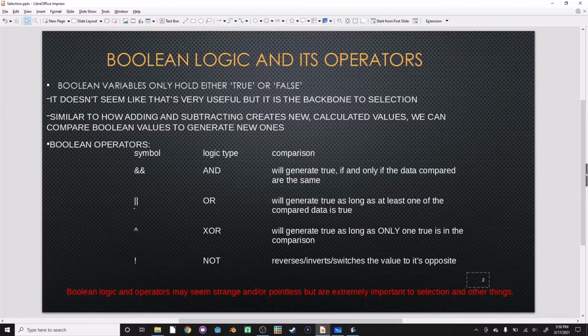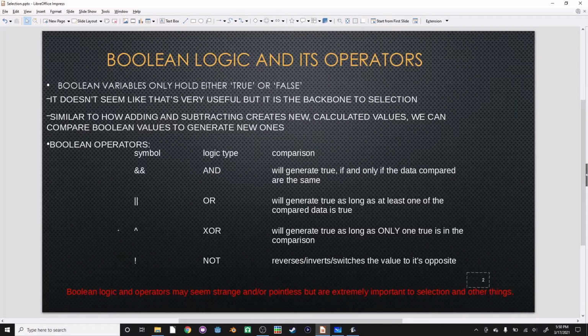That's essentially why this is called the or, because if one or the other is true, then generate a true. By the way, in order to make this, just hold shift and then hit the backslash, which should be right above the enter key. It's a vertical line that's called a pipe. Two pipes is the or comparator.